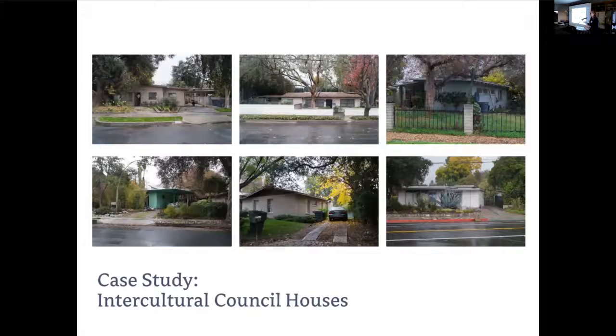And he emailed me back and said, hey, there's this group of houses in the Arbor Verde neighborhood called the Intercultural Council Houses. I'd love to talk to you about them and let's see if you can do this National Register nomination. And I took a look and I fell in love with the story of what was intended and what happened here. And so this is what resulted from that. So we're looking at this through the lens of integrity, and the buildings in this district have been altered over time, but I'm looking at this more as a culturally significant neighborhood. So as we discussed earlier, alterations have not diminished their integrity of design or materials. Basically what I'm trying to say.